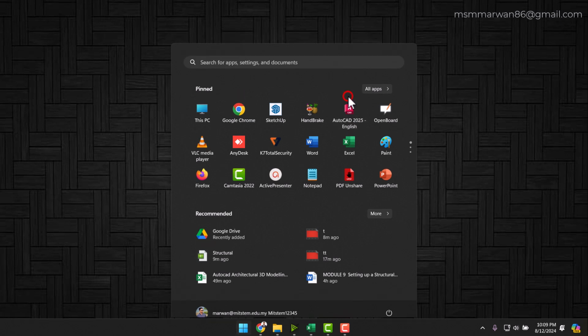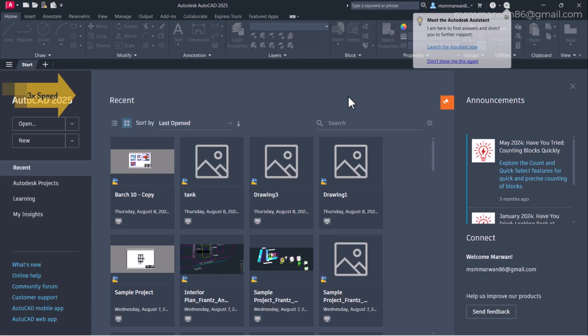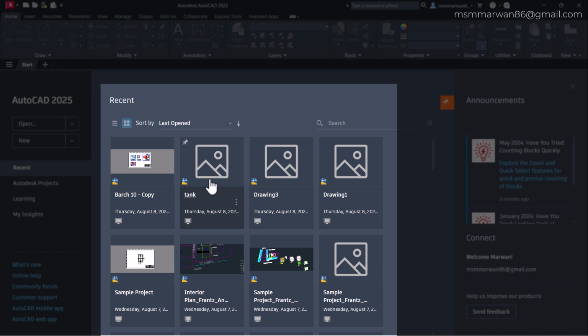Hi, in this lecture, let's get into the AutoCAD software. I'll launch the AutoCAD software, and here we are going to discuss the 3D template, user interface, and workspace. As I launch the AutoCAD software, this is the user interface I end up with, and this is called the recent file screen. We call it the recent file screen because recently opened files are available here.